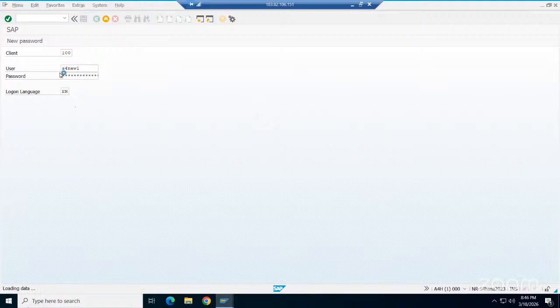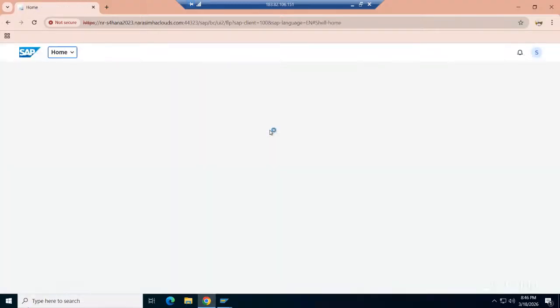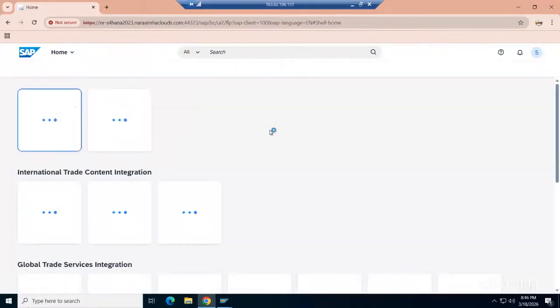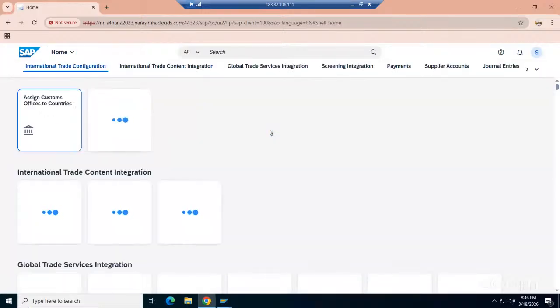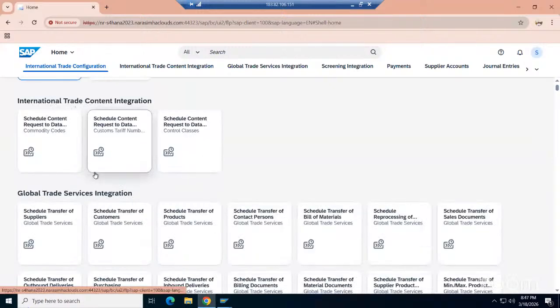You can open the Fiori launchpad. Launchpad means logging into Fiori, with the same user ID and password that you use to log into the front-end GUI. So instead of the GUI, you are going through this one. This is the Fiori front end. These are the apps here, for different purposes.